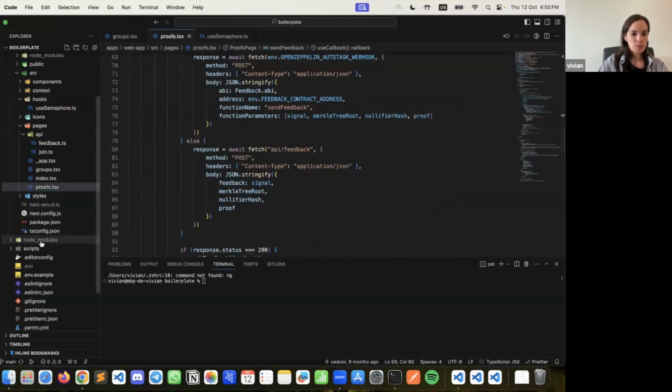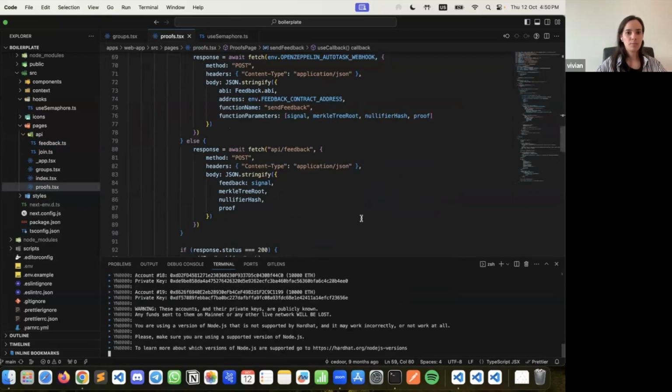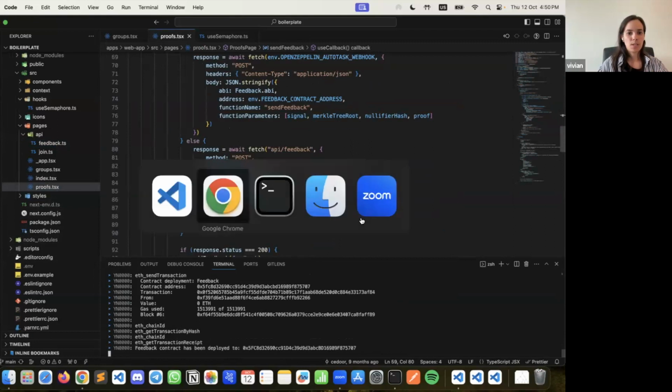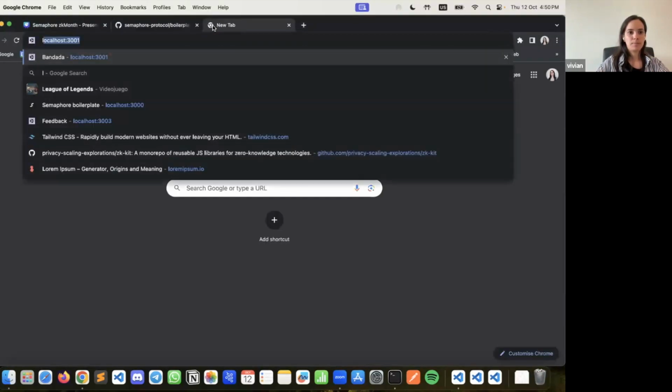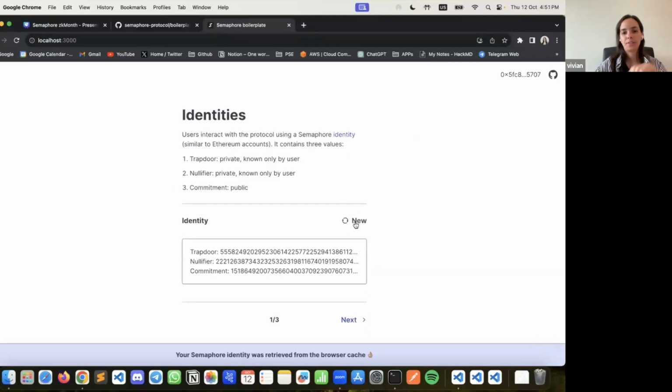So let's test it. Here it is doing everything, running everything. Okay, I already created an identity before. So you will generate an identity. These are your identity's private values, and this is the public value.